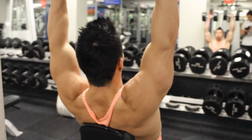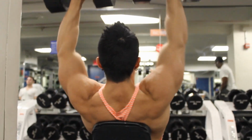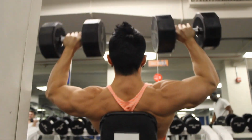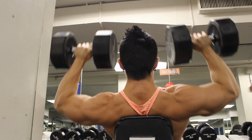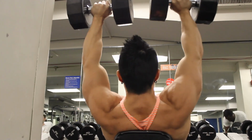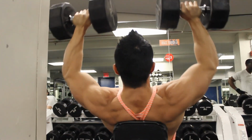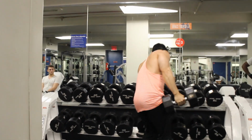Starting it off, we're doing four sets of eight reps with 70 pound dumbbells sitting on that short shoulder press bench and not the regular flat bench, which makes it harder. We just started using the short bench, so we're going to continue to use it so we can have accurate readings in our shoulder press. So we got four sets of this. Enjoy. DJ, kick that music.